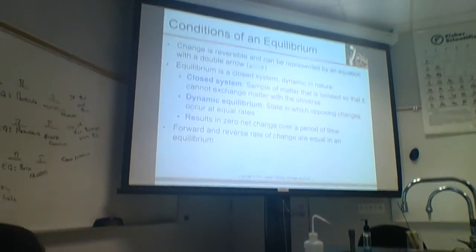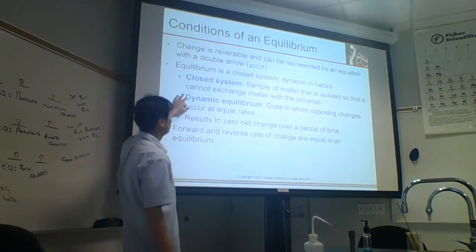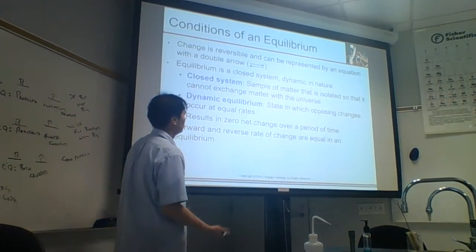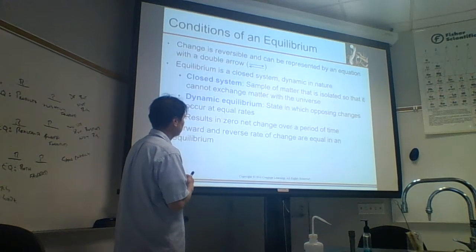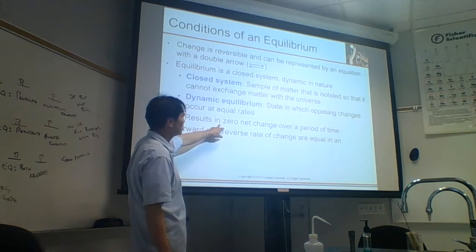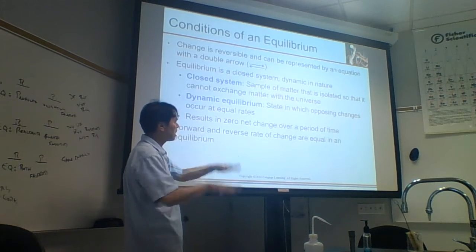And so this is what we call a dynamic equilibrium. The water is still free to move, the atoms are free to move, and you can't stop the collisions. The collisions are going to happen in both directions. This results in zero net change, zero macroscopic change.